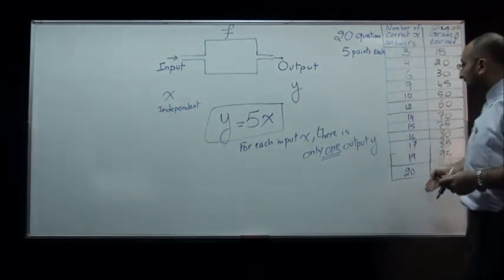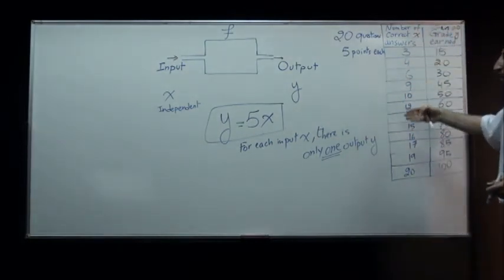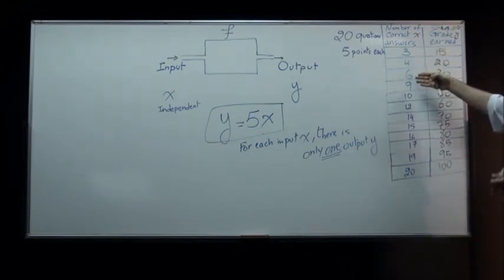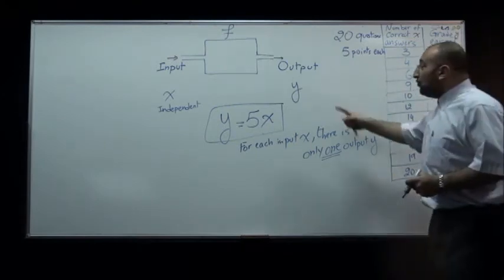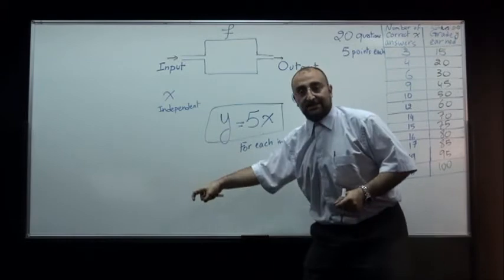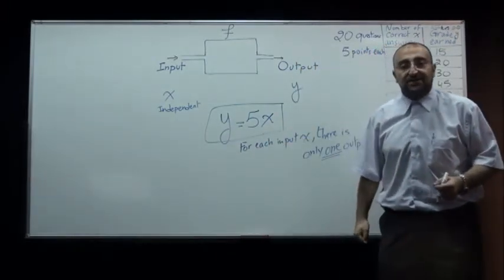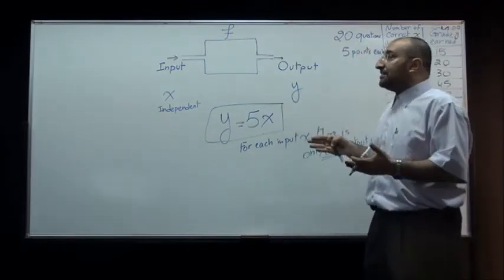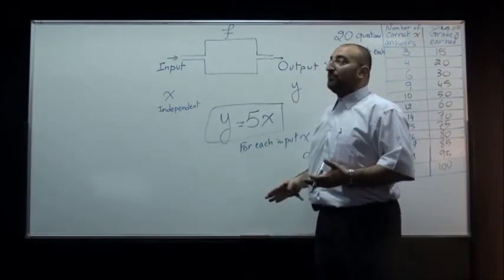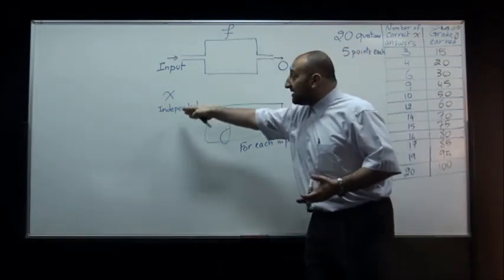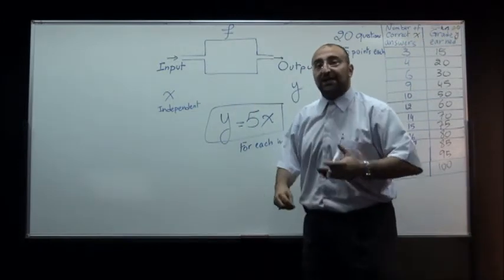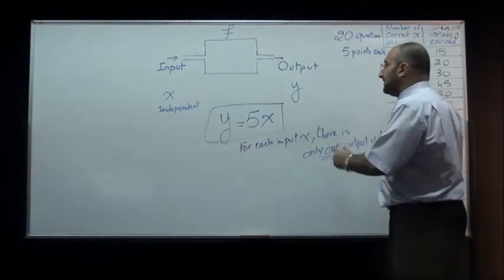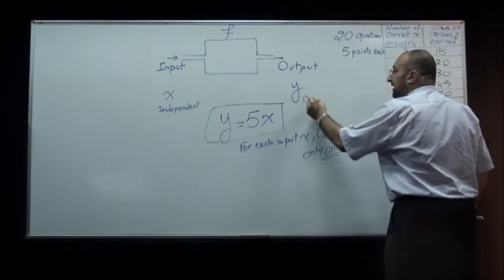By that I mean we can change it any way we want. We can look at a variety of grades, as you can clearly see, a variety of answers from students, and we see that the first student got 3 answers, 4 answers for the second one, etc. Now y, as soon as you set what x is, as soon as you tell me how many correct answers I have, is no longer independent. It is a function of x. By that I mean, y depends on the value of x. You can deduce y, you can calculate y, you can find how much y is by simply finding out how much x is. And so y is, as we call it, the dependent variable.